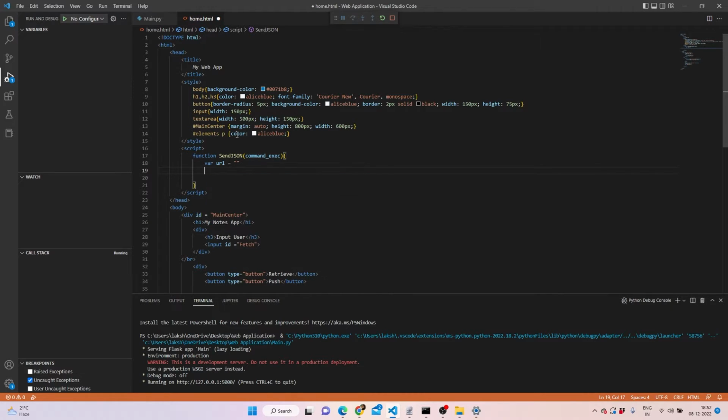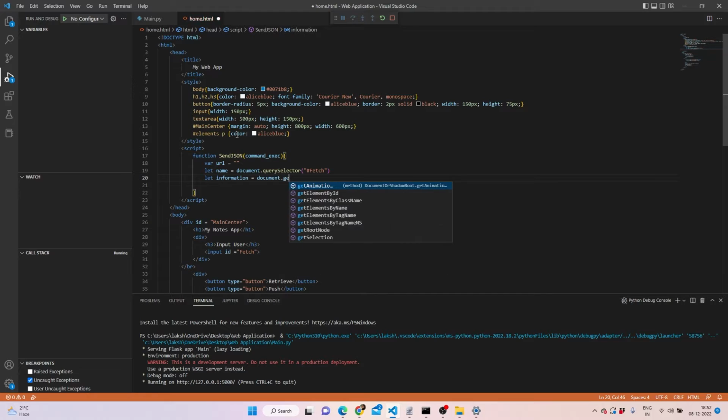And let's say name equals document.getElementById, and rather let's go with querySelector. document.querySelector, and then hashtag, and we had fetch.